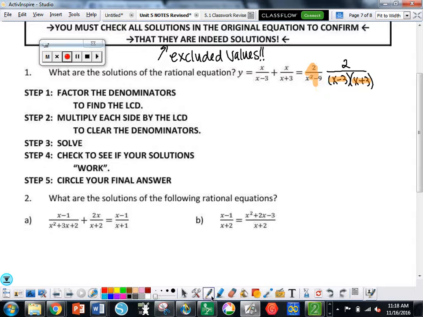A student in B4, they call these homies. Those homies gotta stay together. Like if they're connected by a minus or a plus, they're homies and you can't break them apart. Okay? So, homies don't backstab. This two just came from right here and just came over. Okay? So, this is one group. This is another group. This one needs what? It has the x minus 3. It needs the x plus 3.